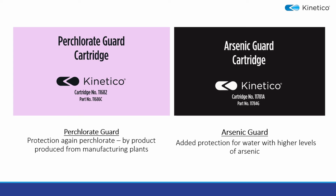So as you can see, the K5 is very customizable. You can add in essentially any flex filter that you want to tailor your water to whatever needs you have. And this is always changeable, so you can always change these filters out later on in the future or add filters in. Now, all of these flex filters run for 500 gallons. So remember, with the purometer, it's metering out your water usage, so you only change these filters when necessary. When you change your pre and post filter, you would also change your flex filters at the same time. The only filter that stays is the membrane, which will have a 10-year life with soft water.